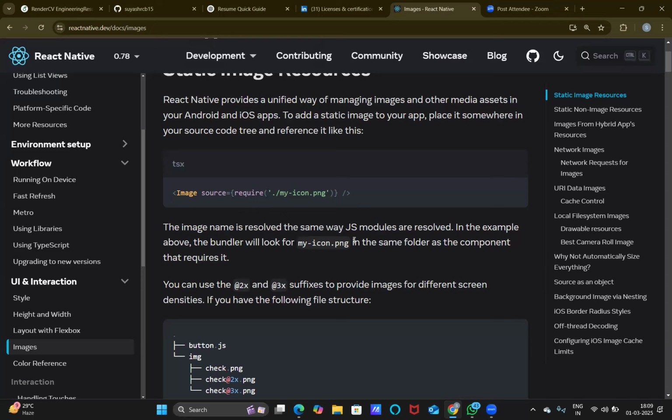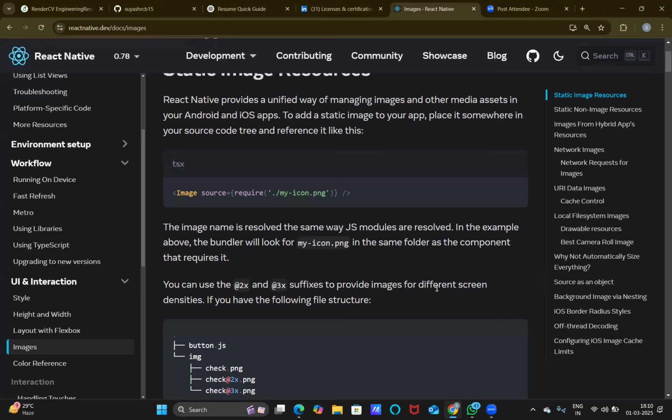Using that way, it becomes easy, because the entire content that Expo Go will be fetching will be from the root directory that you have created using React Native. And if the images that you want to use on your mobile application are stored over there, easily they will be displayed on the screen, and there will be no such issue. So this is the most important thing that we have to focus on.